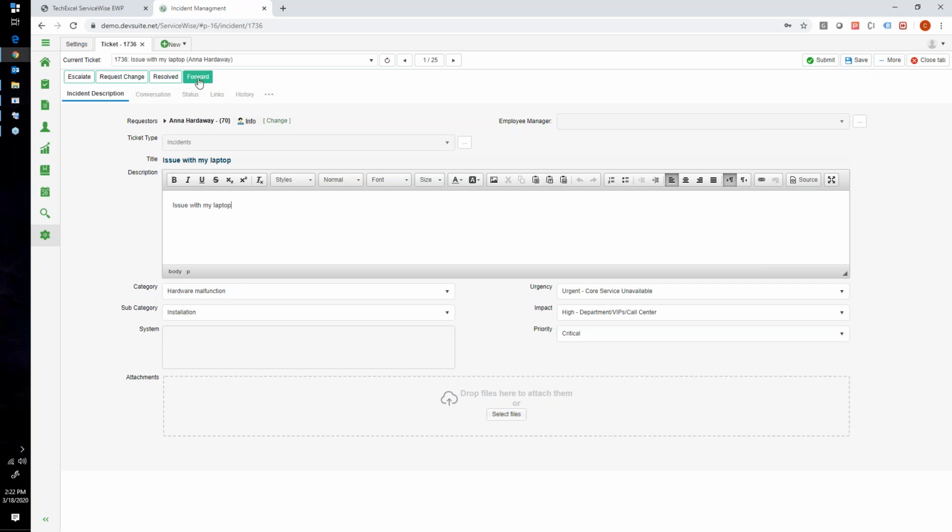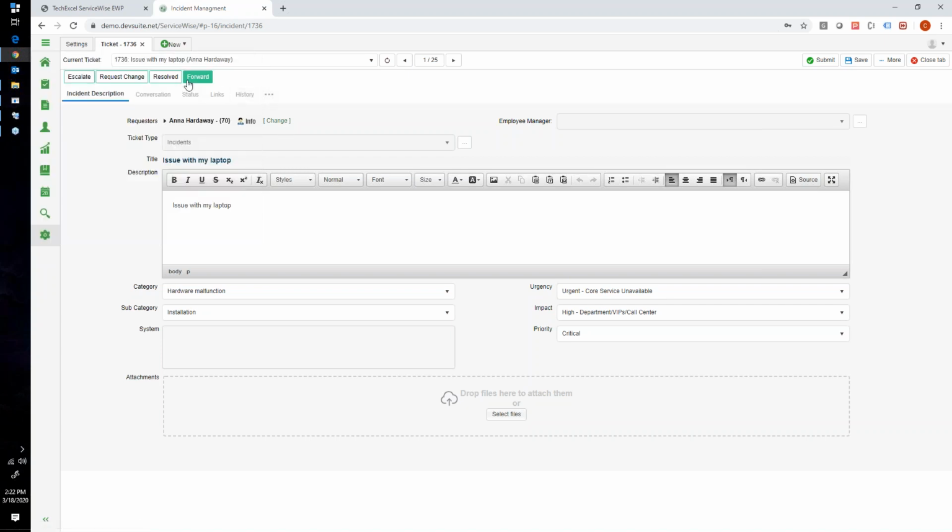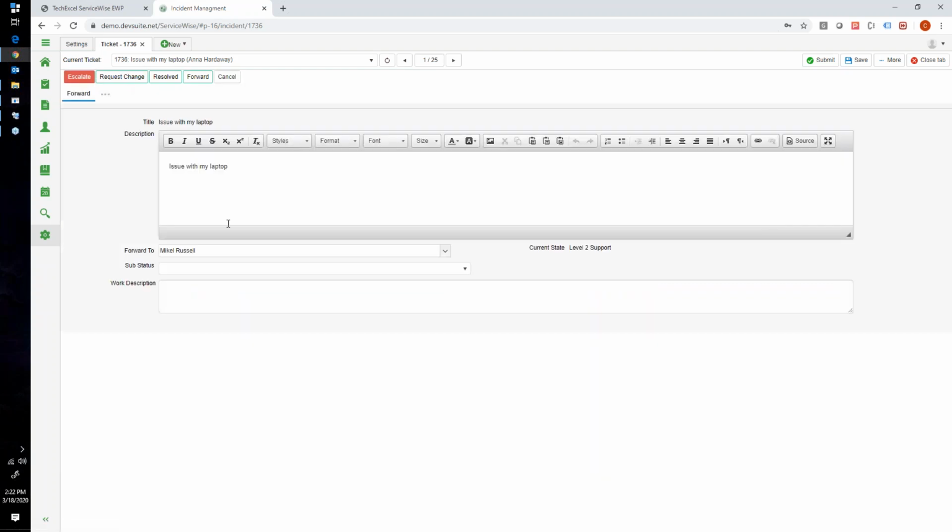And now, I can work through my issue here, right? As I'm moving through the workflow, I can escalate it to somebody else. I can resolve the ticket right now, or I can request for a change. Request for a change will basically submit another ticket inside a completely different process. So if I do that, a new ticket will be created in change management, and it'll be linked to this particular help desk ticket. Okay, so I have some automation going on.